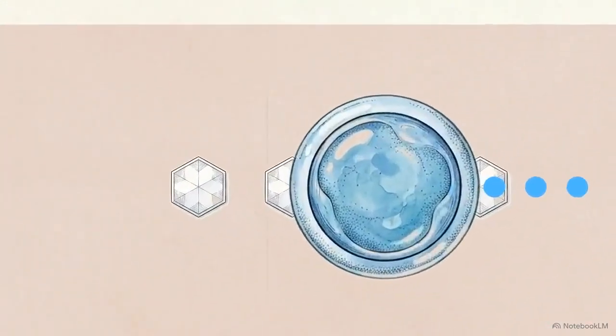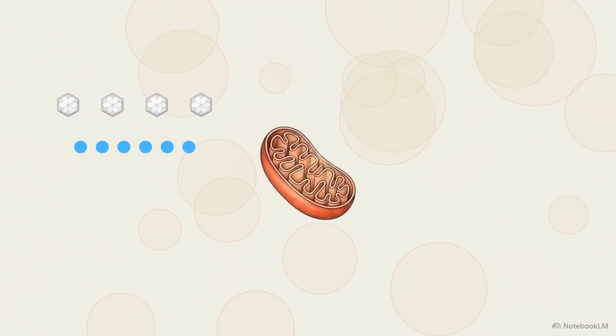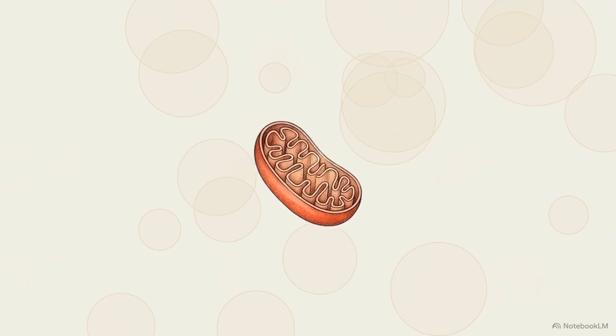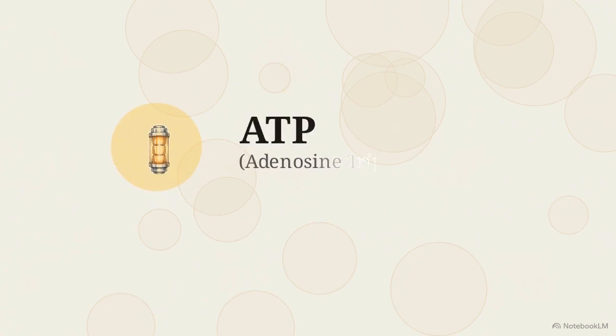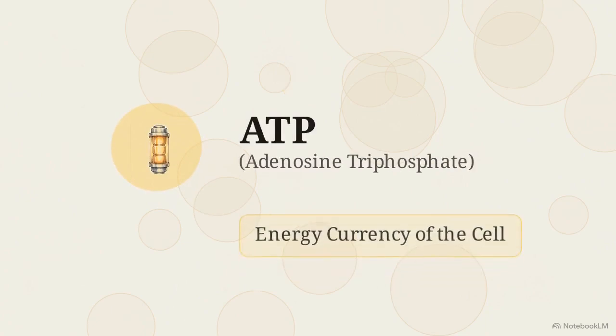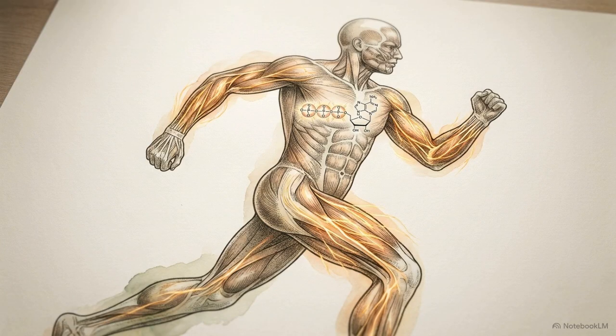Zooming into the cell, we find the baseline requirement for human energy production. To function properly, the cell's internal power plant, the mitochondrion, must continuously absorb both that glucose and the oxygen. Once the mitochondrion processes those inputs, it produces these glowing battery icons. This is ATP, or adenosine triphosphate. It is the literal energy currency of the body, actively stored and spent to keep you moving. Tracing the path of this microscopic battery reveals the blueprint for how every living organism sustains itself.